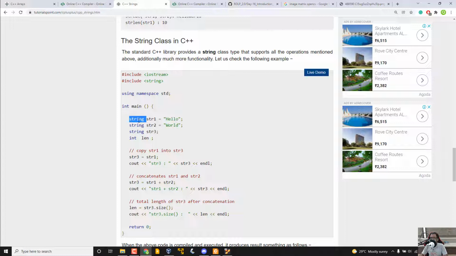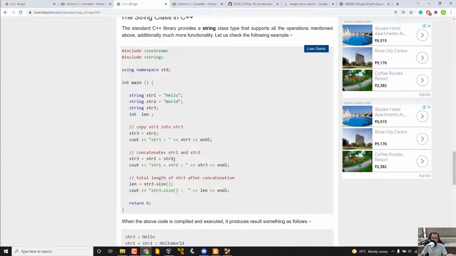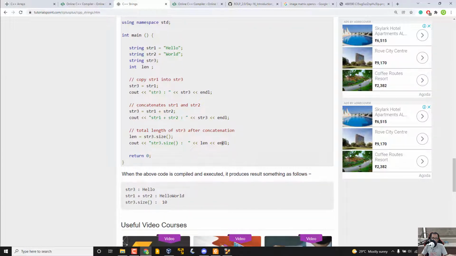Using the string class, it's very easy to manipulate strings. It's very simple, like string str1. String is a class, and str1 is actually an object, or as of now you can say it's a variable. So Hello will be stored in the str1 object, and World is stored in str2. Then you can simply copy like this, concatenate like this, and get the size of it.